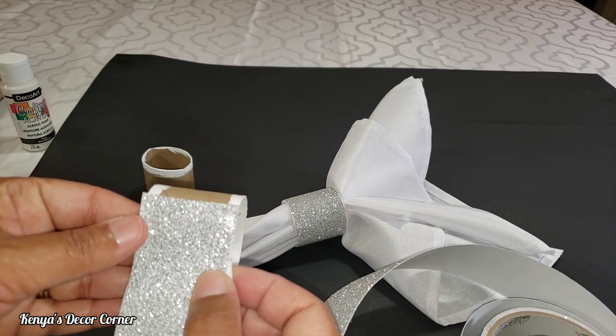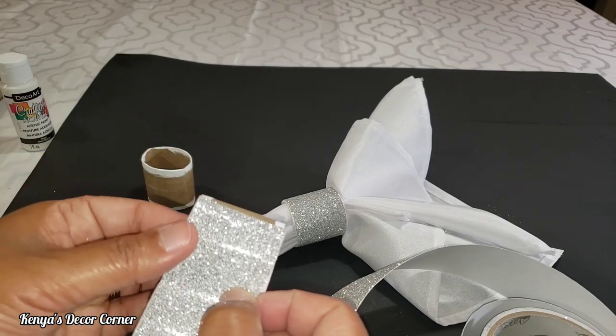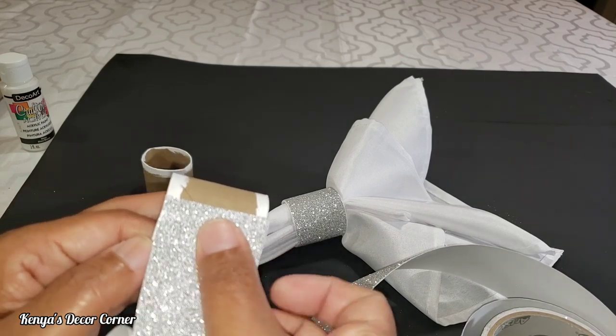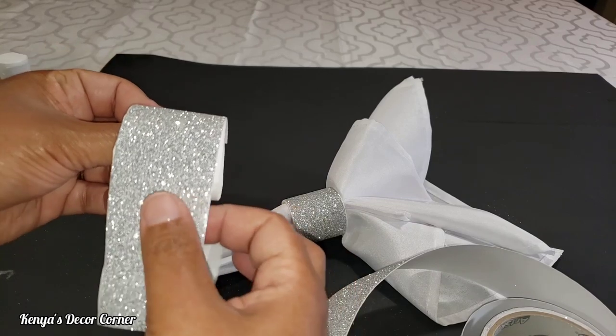Onto your napkin ring. Super easy, super simple, but very impactful and very beautiful and very cost effective because, you know, if you use napkins at your home, then you're gonna have the rolls and we normally just throw those away. So this is a great way to use trash and turn it into a treasure for your special day.